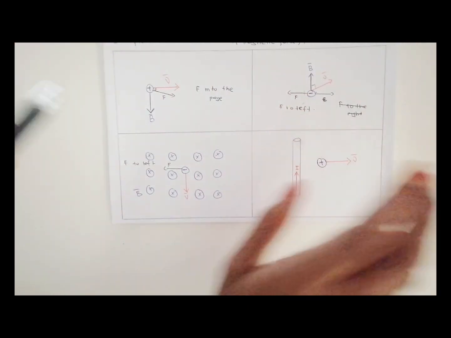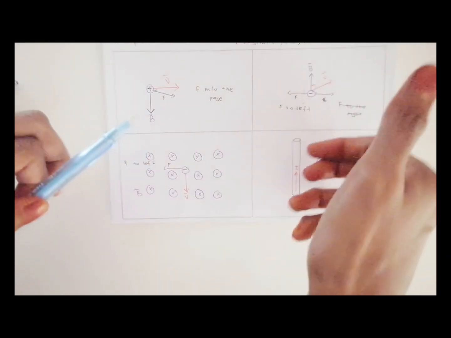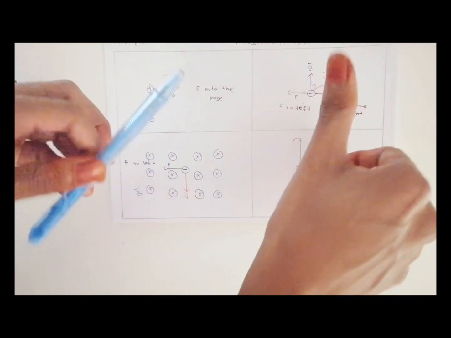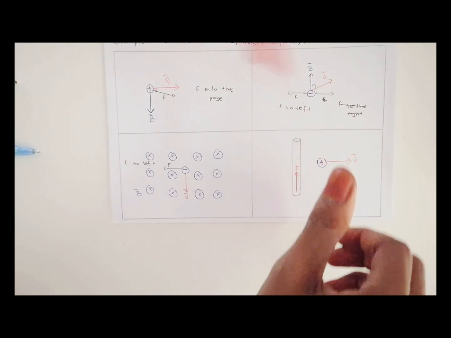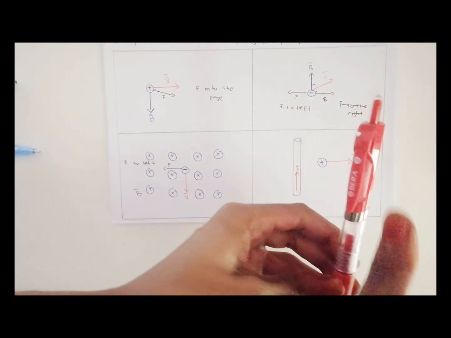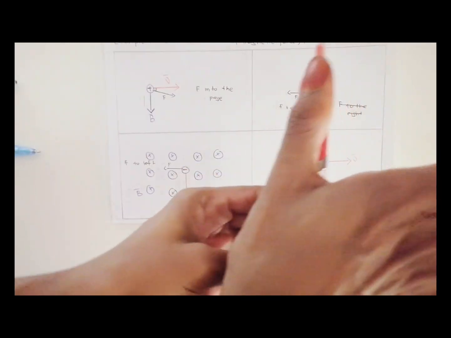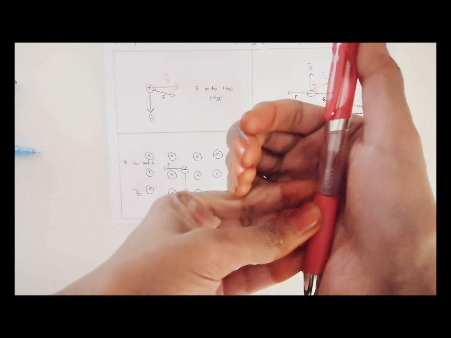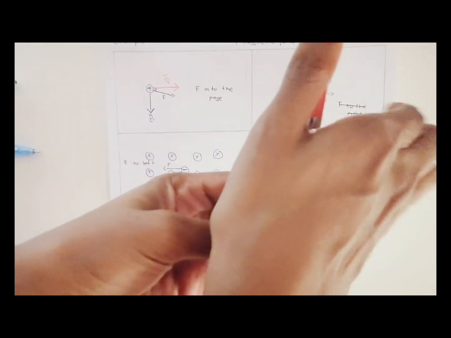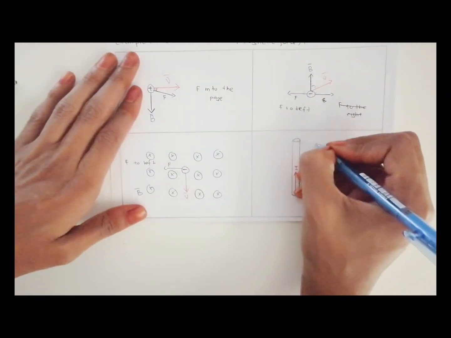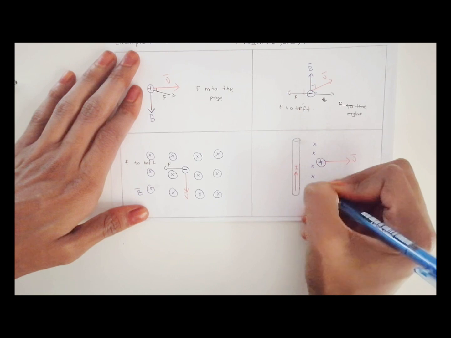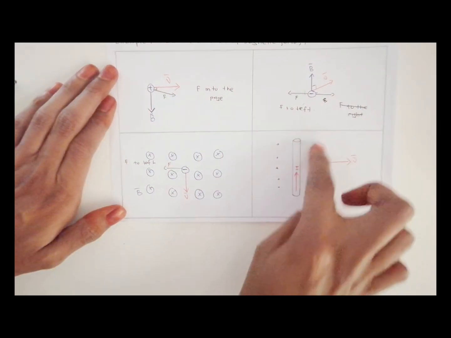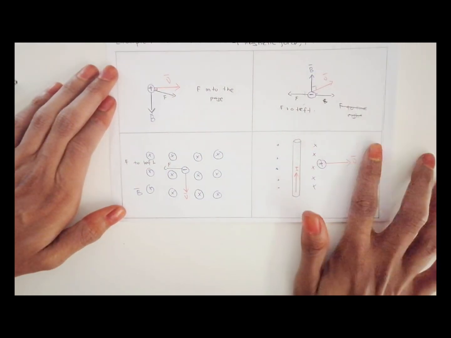So di sebelah kanan conductor, on the right hand side of your conductor, kita akan ada magnetic field yang masuk ke dalam. Ini current ke atas, you're going to grip. Okay, kita imagine ini adalah kamu punya conductor itu. Okay, ini current kamu, current ke atas. So kamu pun grip. Bila kamu grip, dekat belah kanan current kamu masuk, dekat belah kiri current kamu keluar. Going into the page, leaving the page out. Okay, so bila dia going into the page dekat belah kanan kita akan ada magnetic field yang into the page. Belah kiri kita akan ada magnetic field yang out of the page. However, kita punya charge particle berada di sebelah kanan. Kita fokus yang kanan saja.